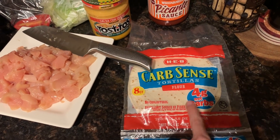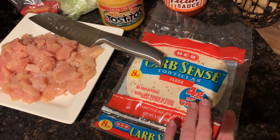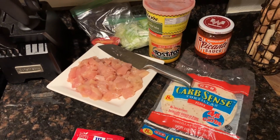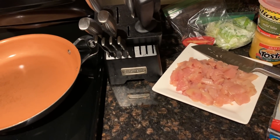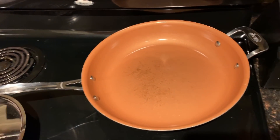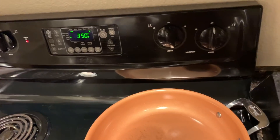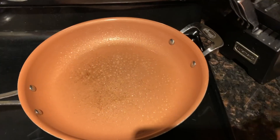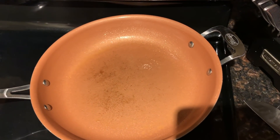If you're not Texan, I'm real sorry, but this stuff is bomb — it's not spicy, just delicious. For the carbs, I'm using carbs by HEB tortillas, which are literally the equivalent of the Mission carb balance — same macros, I checked. They're only 45 calories a piece, about fajita size. First, we're going to throw the chicken into a big skillet with a little bit of PAM spray.